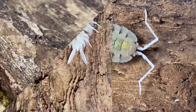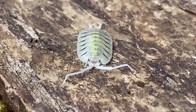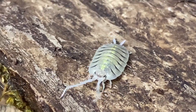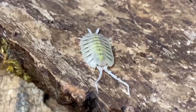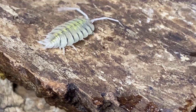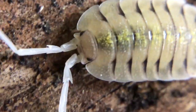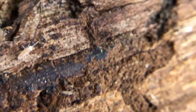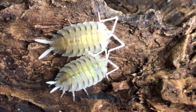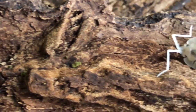The species is known to be somewhat delicate and does not tolerate stress very well, so it is of the utmost importance that one prepares their new home well in advance and allows the environment to mature a bit before adding new pods. I tend to always have a couple of bins ready to go at any time should the need arise, and a species crosses my path that I just must have. The addition of springtails will help boost and start the biological process, similar to cycling an aquarium.